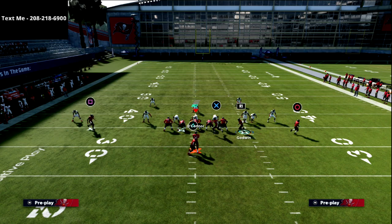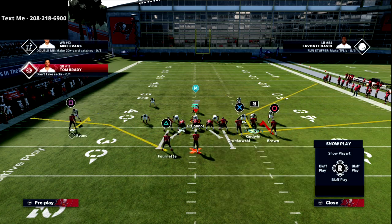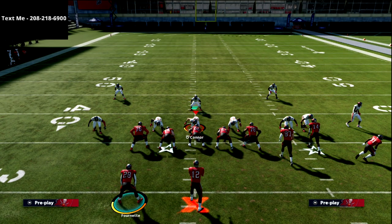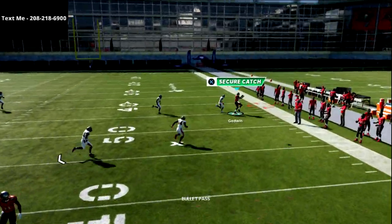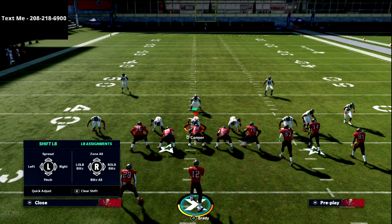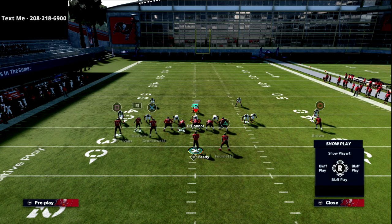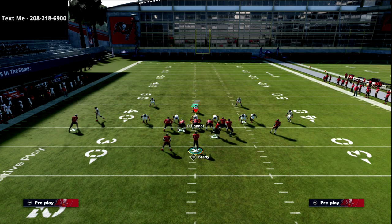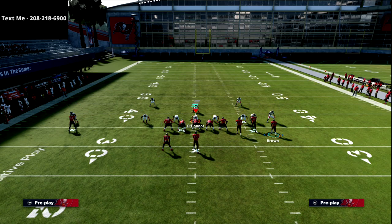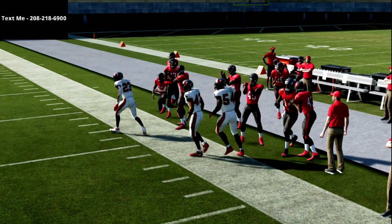This is one of my favorite plays for beating zone coverage. If they're in man coverage, hitches are decent against shaded over-top man but not great against other types. One way around that is putting the tight end on a post — that gives you two to three routes good against zone. The corner route on the outside can still get wide open. The problem is if you don't have a vertical streak, you won't pull the zone as well. The hitch can also hold the flat zone and open up a gap for the receiver.